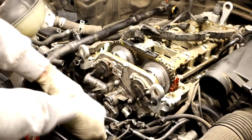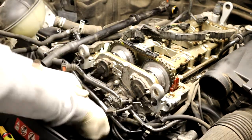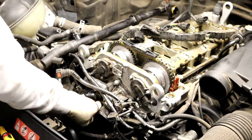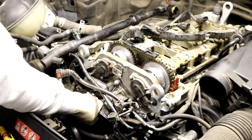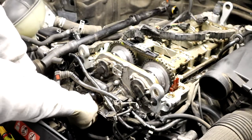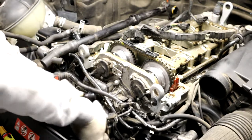Two of the longer ones go in the bottom and go through the thermostat hole. That's what it is, the part that the thermostat runs through. They're really long. Where are these two? Two longer ones go through the thermostat housing area.